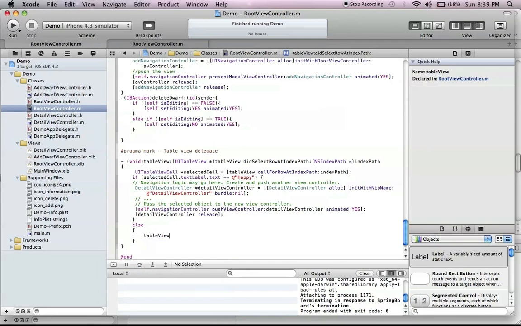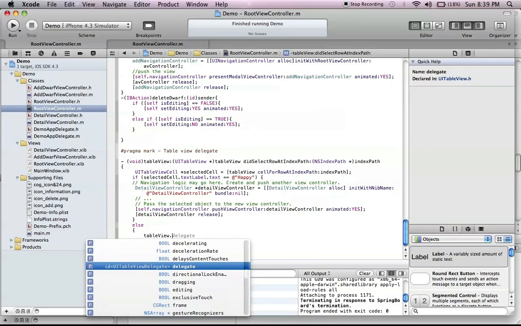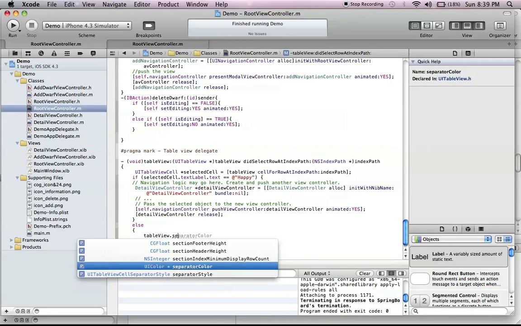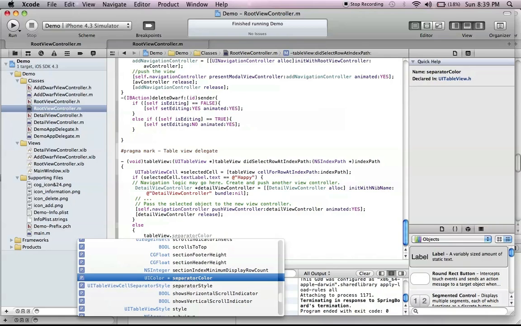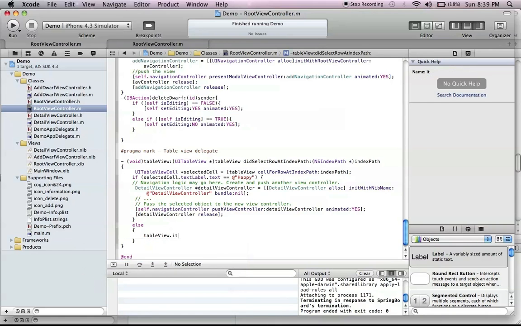Table view, not deselect. No. Well, there's a piece of code to deselect the cell, and it's a simple one.